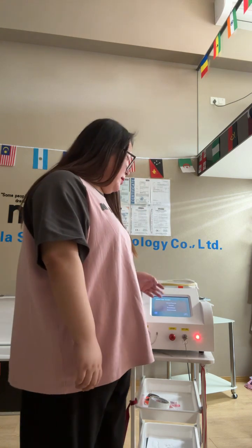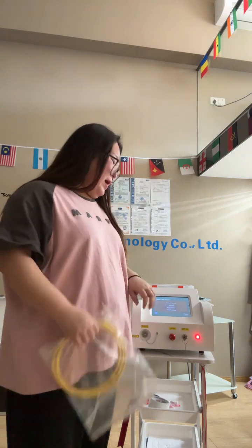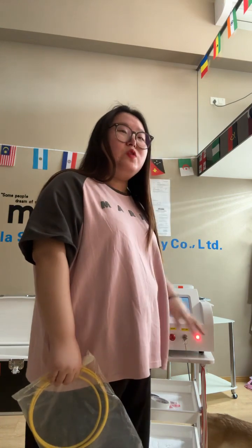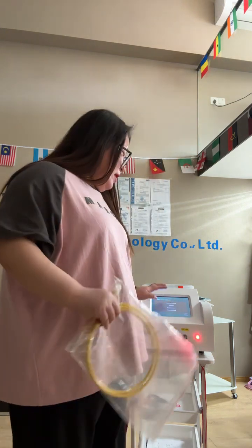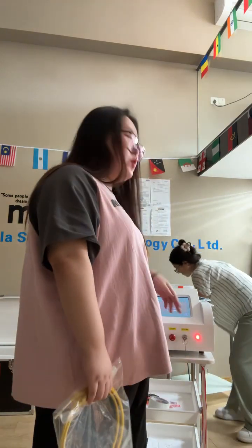And on the first page, these four functions are very popular. And on the second page, there are 6 functions, and most of them are surgical functions. If you are a surgical doctor and want more information about the remaining functions, please send us a message. We will introduce them for you. And by the way, if you are a surgical doctor and you are interested in laser liposuction surgery, after you buy our laser machine, we will offer you professional laser liposuction surgery training for free. So if you want more details, please contact us.